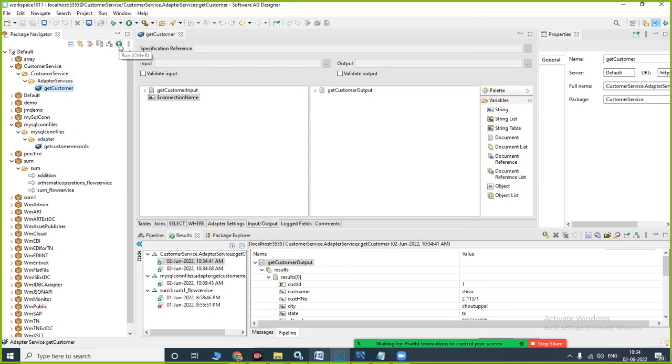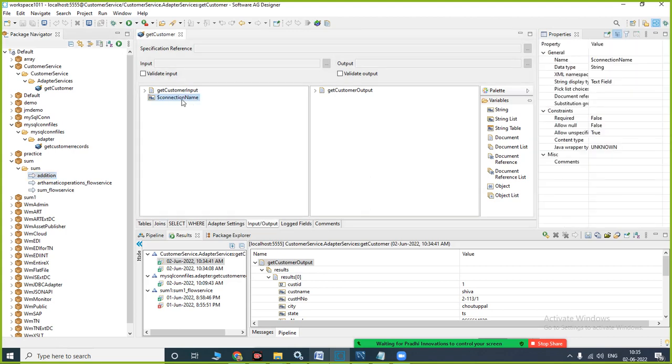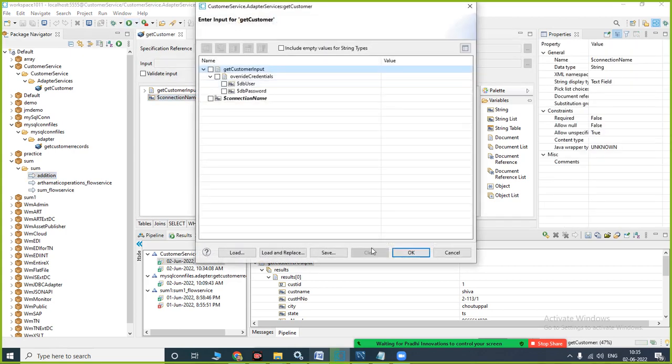If you have created a flow service, you will get a run flow service, but we are not. Flow services, those are flows. So there are two ways you can run.